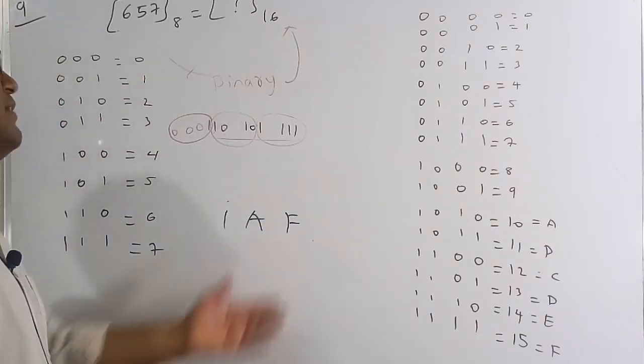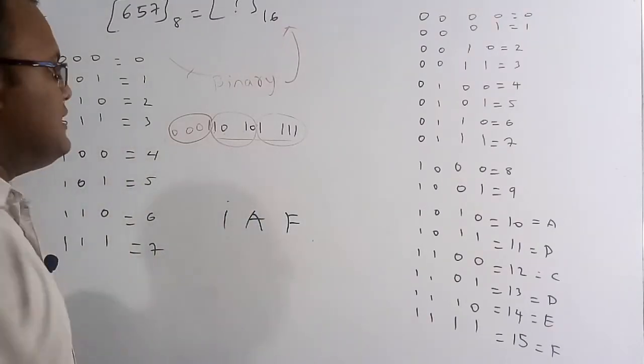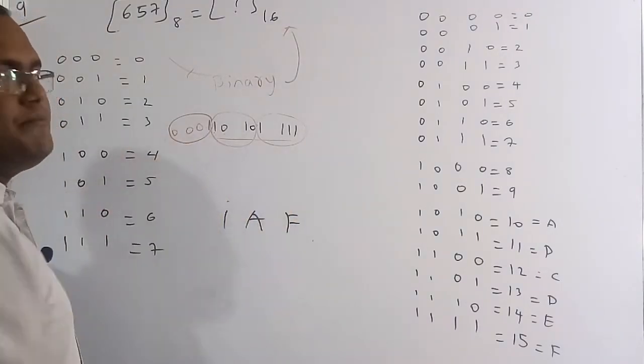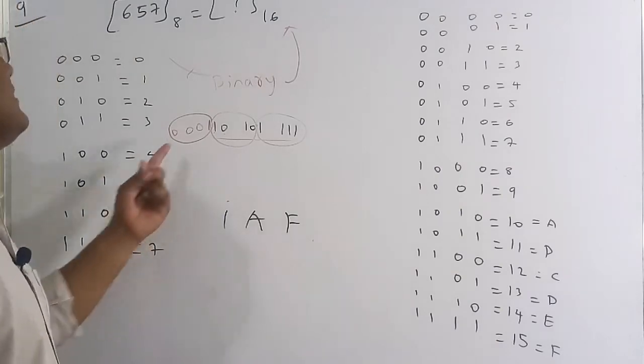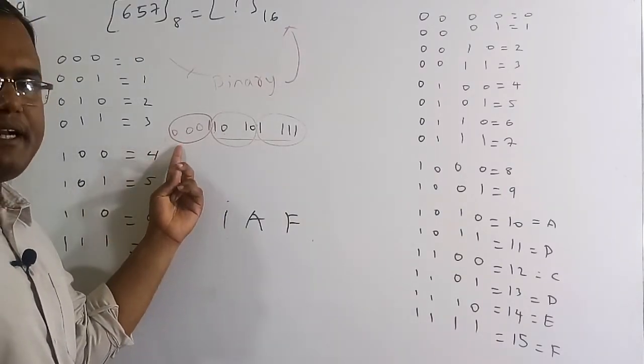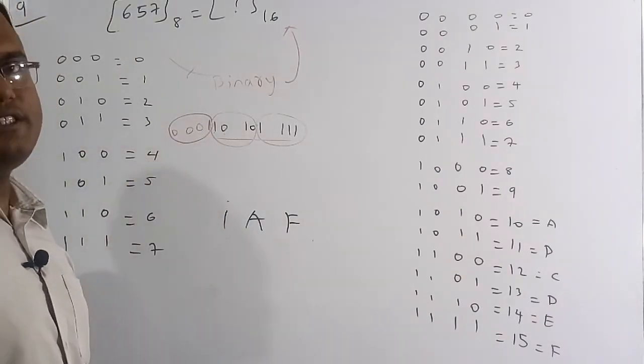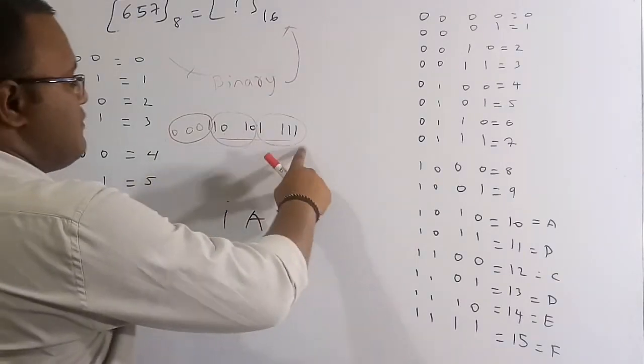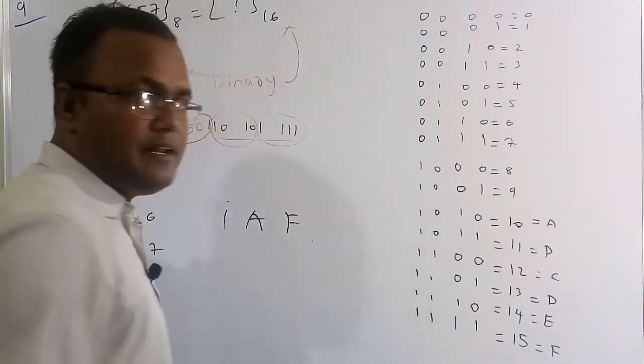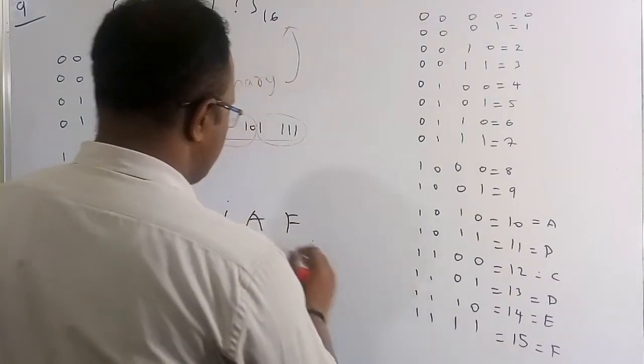So we have to group from right to left in such a manner. So therefore this is 4, and there is only one number, so you have to add extra zeros. This process is called zero padding. So therefore we have got 4 digits also. So this 1111 is nothing but 15 in decimal, but in hexadecimal its value is F. So therefore this is F.